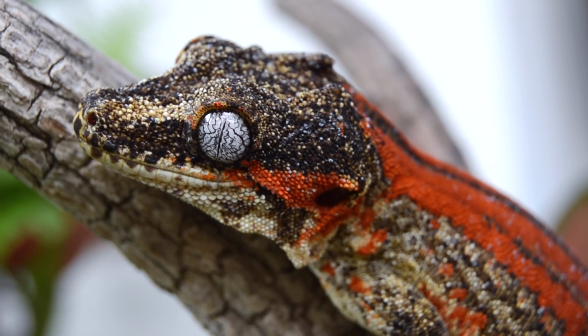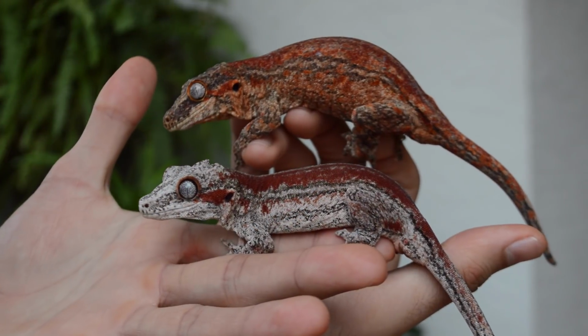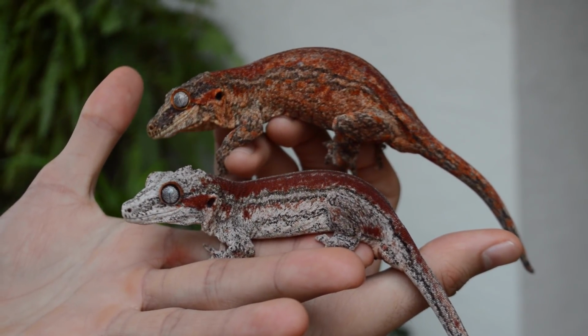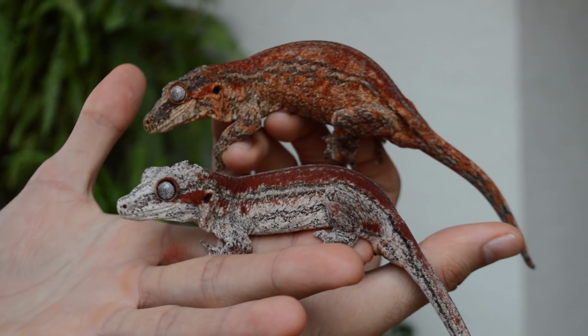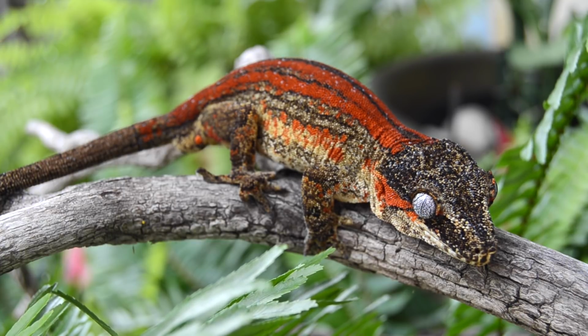And one thing that I want to tell everybody to keep in mind when getting your gargoyle geckos is that a lot of the red stripes will fade out, not completely obviously, but they can fade out depending on the lines. Deadpool has been this red ever since I got him, and I've had him for about 5 years now, and when I got him he was already an adult. So he is keeping his color very well. I haven't seen too many gargoyle geckos that will keep the reds that well. Most of them tend to fade, but he is keeping his color very well.